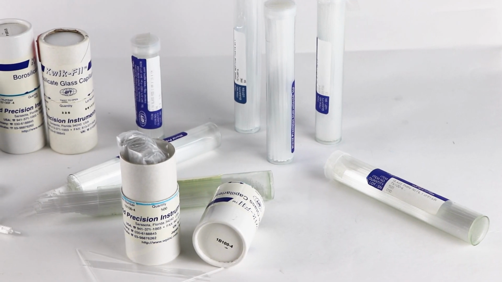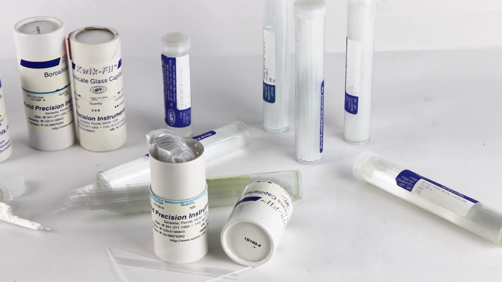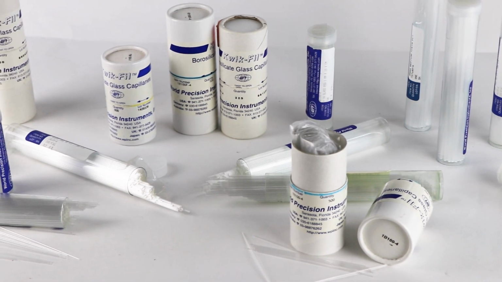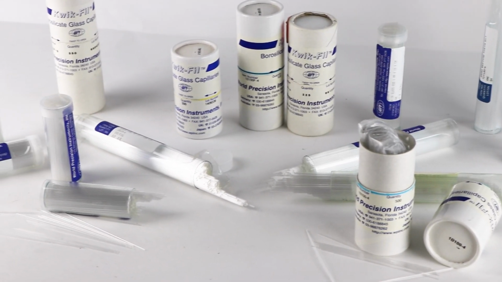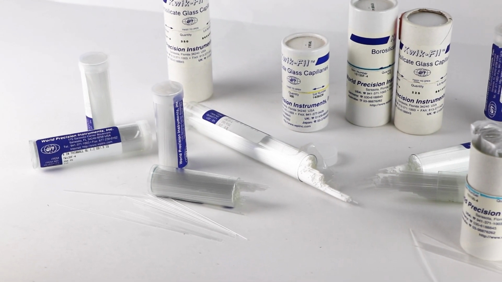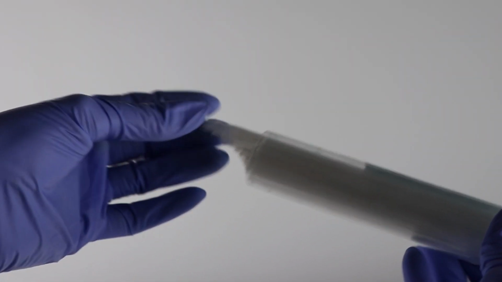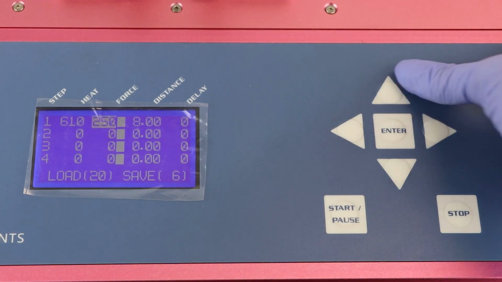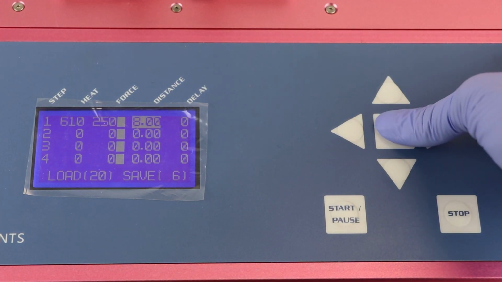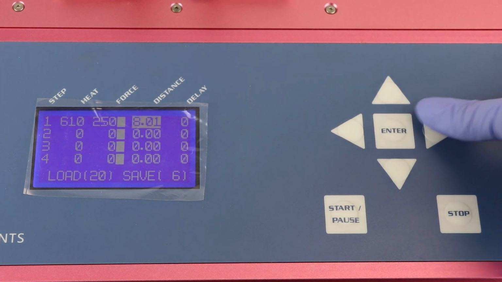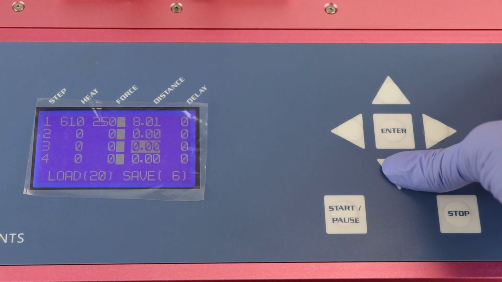Fifth, the different glass capillaries with different outside diameters vary in their glass softening points. The glass composition and the variances affect the softening point. And there can also be some variation in the same glass products taken from different lots. You may need to make some fine adjustments to the pulling sequence parameters based on the glass capillary product you use and your laboratory's environmental conditions.